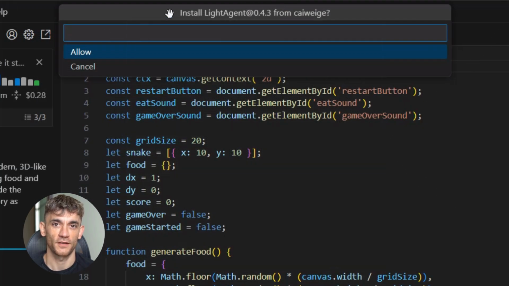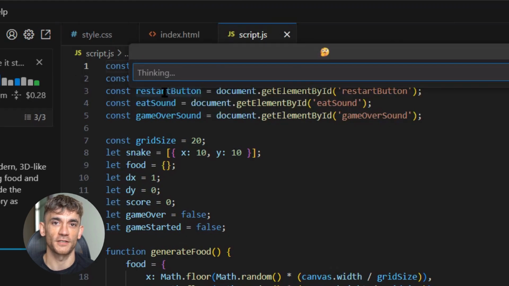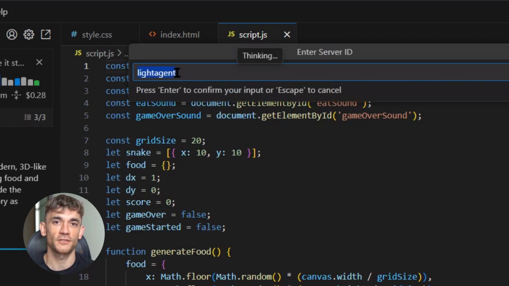Okay, so here's how you connect LightAgent to VS Code. LightAgent can act as what's called an MCP server. That means it can provide tools that VS Code can use. You set up LightAgent as a service, you configure VS Code to connect to it, and then VS Code can call LightAgent tools directly from the chat interface.